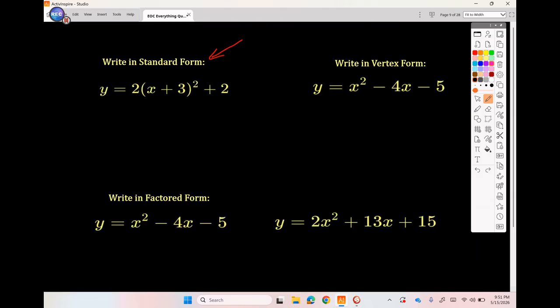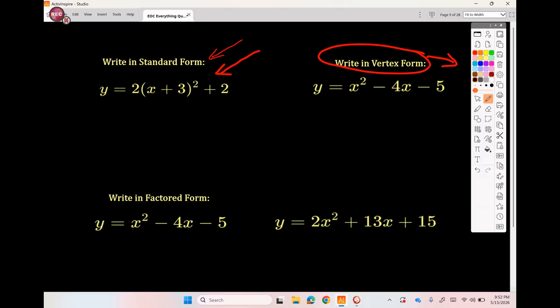Alright, so let's start now with some practice questions. No more definitions, the rest is just practice questions. So first of all, you're going to need to know how to change from one format to another. For now, let's just start with this one, because vertex form is the first practice question we're going to work on here, and I want to make sure that you can practice it enough over there.